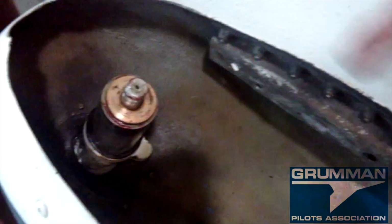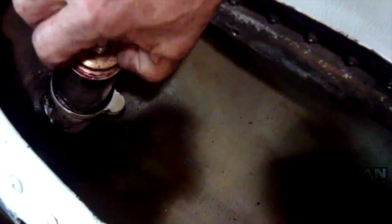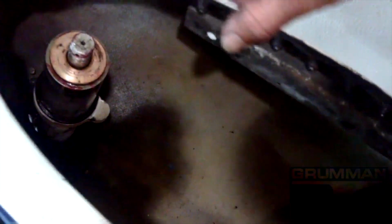Okay. We're going to start the reassembly now. What we've done is we've cleaned the spindle, we've put some grease on the O-ring and put the O-ring in place so we don't forget, and we stacked both of the bronze thrust washers. Now we're going to put the fork on.